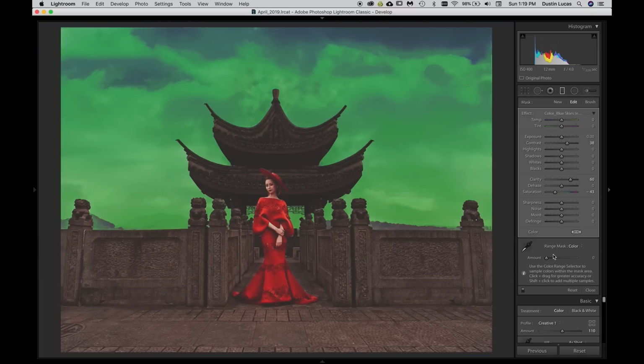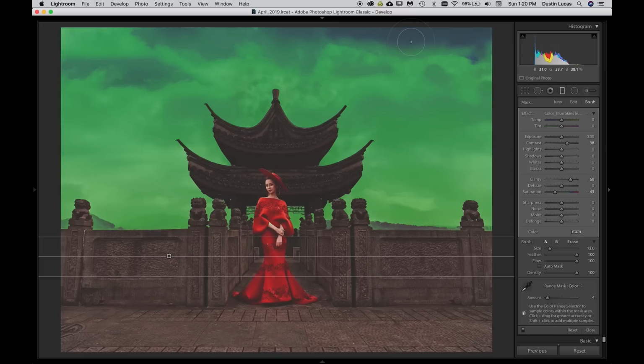We can slowly add the amount in to where that stuff fills in. Now, obviously, if we can't limit that part, then I think it's going to make sense to have a really low amount and then just paint in these areas at the top. And this is going to happen. This is where there's shortfalls with using shortcuts.